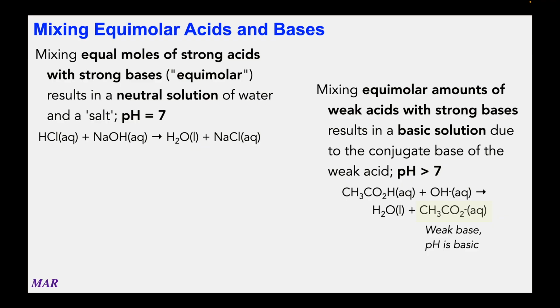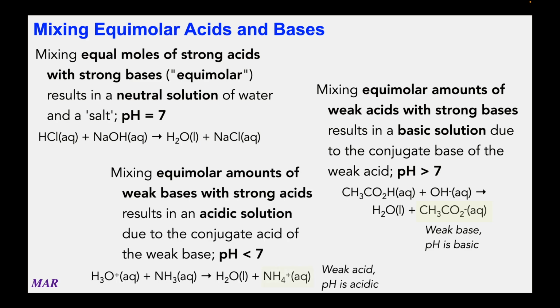Now, if you have equal moles of weak acids and strong bases, you would think that you'd have a pH of 7 as well. However, it's really interesting because the strong base and the weak acids have knocked themselves out because there's nothing of them left. But the weak acids turn into their conjugate bases. And bases, being the operative word, have pHs greater than 7. So if you have equal moles of weak acids and strong bases, those two wipe each other out, and the conjugate base comes back to haunt the pH. So the pH will be greater than 7 for equimolar weak acids and strong bases.